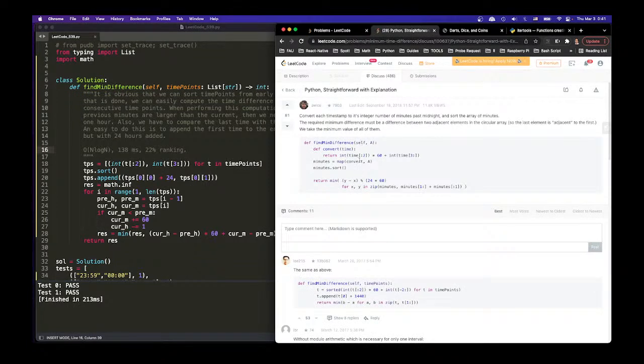Map it. Turn all the hours into minutes. Then you can sort it.